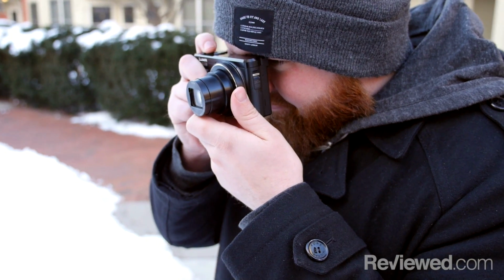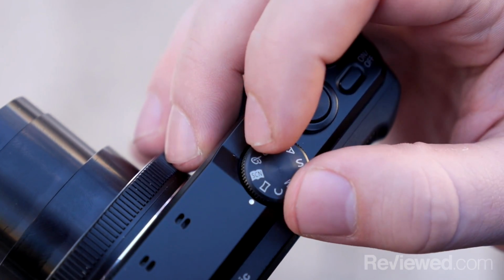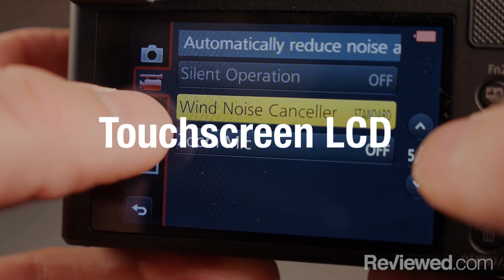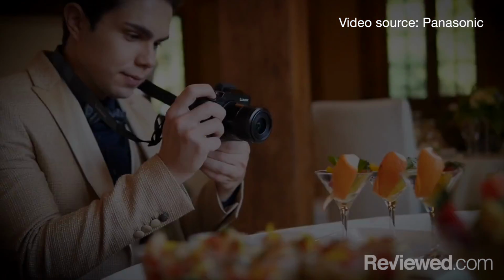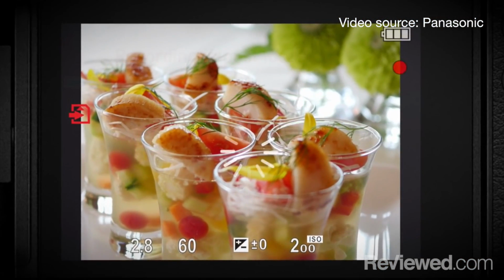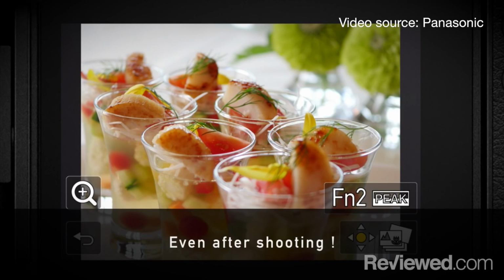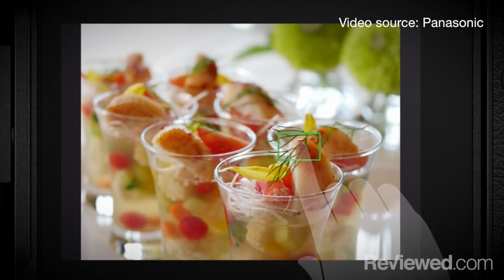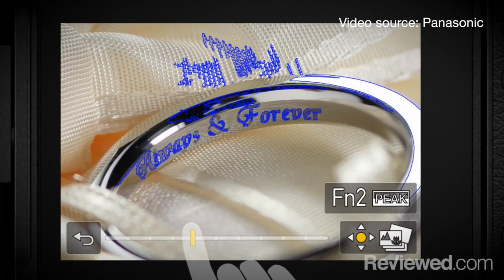The ZS60 does have a new processor, however, and that's what enables it to take advantage of a few new features that weren't present on the ZS50. The LCD on the back now has a touchscreen interface, the camera can shoot 4K video, and there's an interesting post-focus feature. The post-focus feature is definitely more unique. It takes a burst of snapshots and then allows you to adjust focus after you shoot them. It's a feature that can be fun to play around with, and there are certainly a few instances where it can come in handy as well.